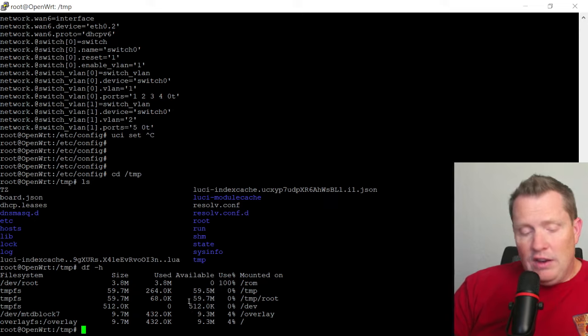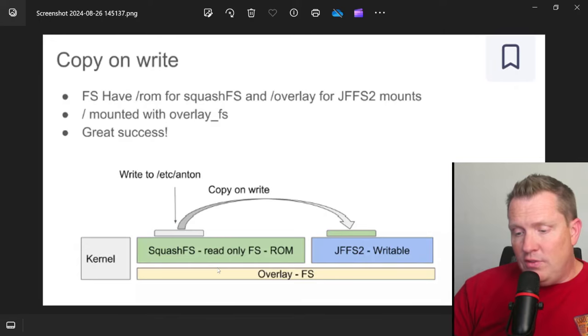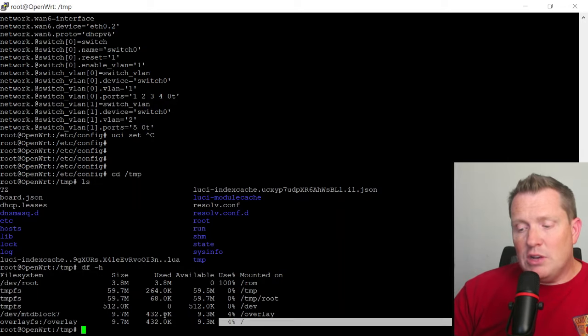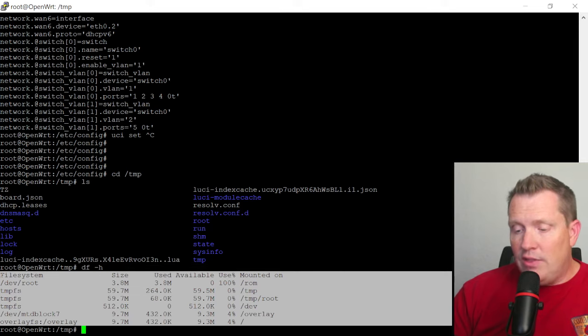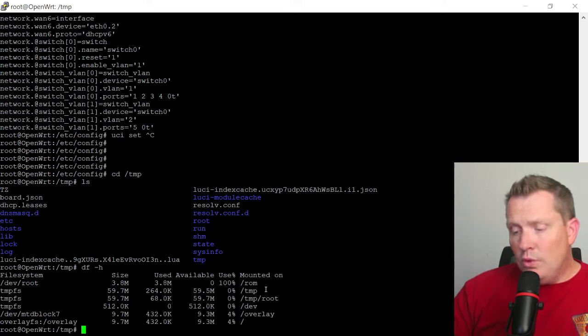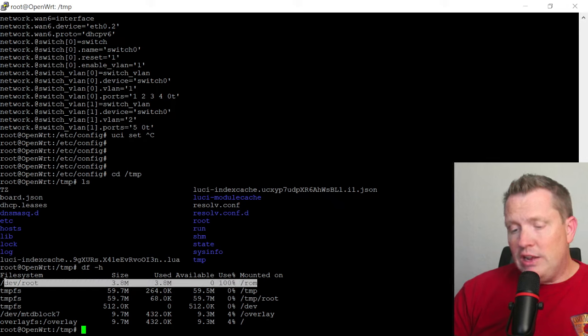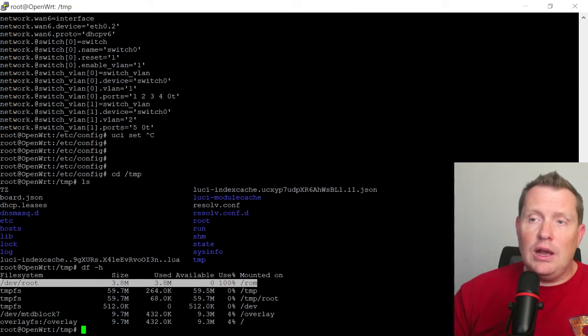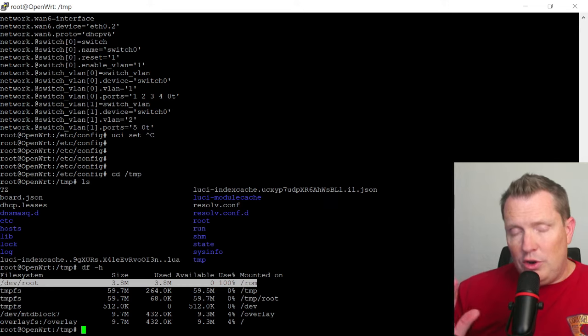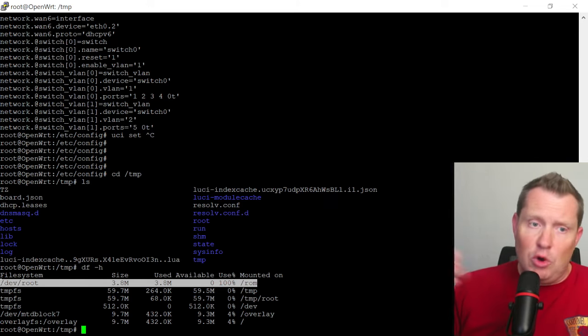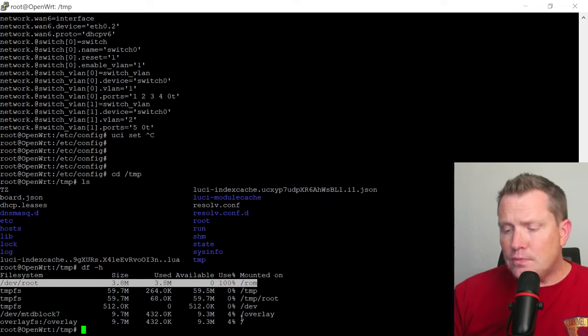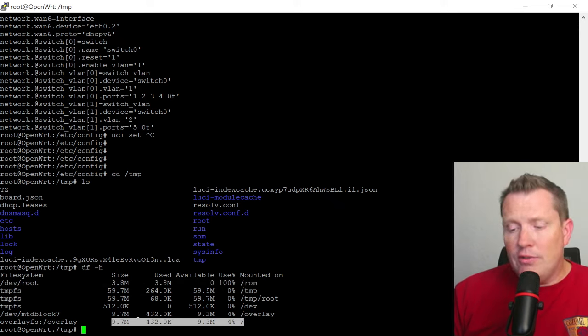So this is kind of a little bit of an overview of what these different file systems are, because I know the very first time I logged in and looked at this, I was like, what in the heck is this all about? It gets really complicated to look at. But really, the numbers that you're looking at here is that your dev root is your read-only overlay, or your read-only partition that is really the core of the ROM of what's flashed at the moment that you actually flash the router. This is actually the part that's actually writable.